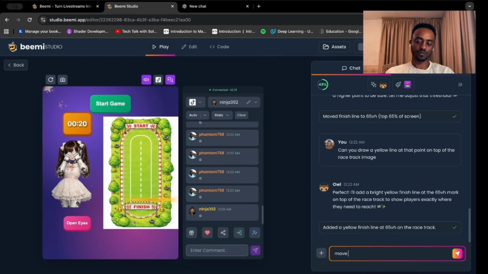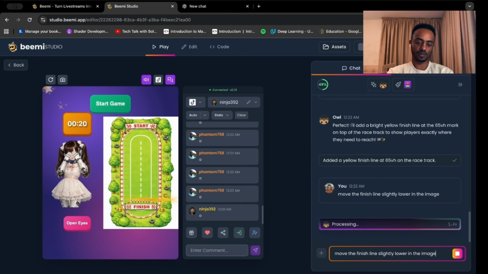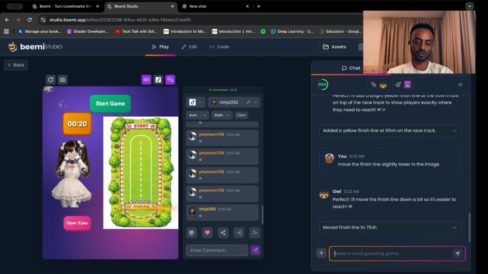Move the finish line slightly lower in the image. Okay, let's see. All right, this is good. I like this. I want them to actually cross the letters, the word that says finish, and this is good.